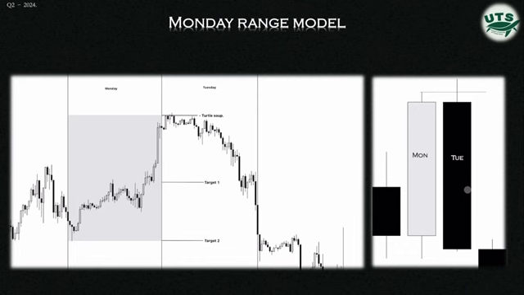Here's a visual representation. So you have Monday, one specific candle, turtle soup off Monday on Tuesday, and then you hit the opposing end of the range on Wednesday. So you got Monday, range, turtle soup, target 1 at 50%, and you'll usually see this consolidation, the infamous consolidation in the equilibrium.